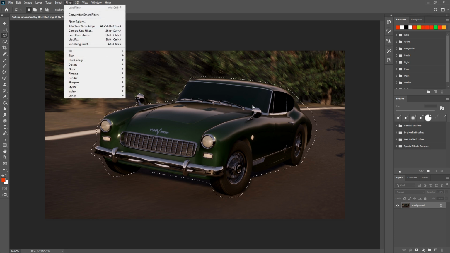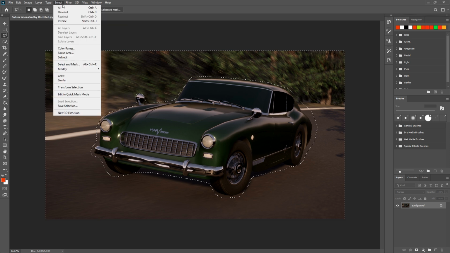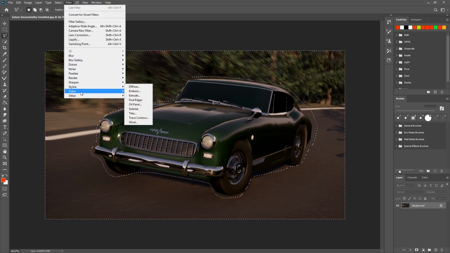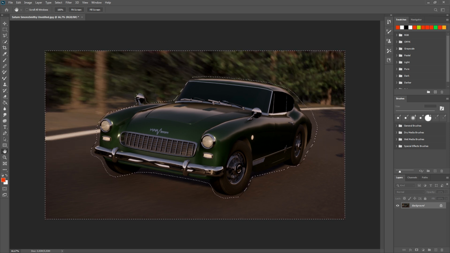All right, so here we go. I've just roughly selected the car. What was the shortcut? Control Shift I or something for invert? Yay! I remember the hotkey. And then we just filter it with... Oh, where do we go? Blur, of course. Gaussian blur, something like 10 pixels maybe. That might be a bit much, but let's see. Ah, that's way too much. Way too much. But a preview. Yeah, this makes it a lot smoother. Let's go with 3 instead. Preview. Yeah, this takes out some of the edge.